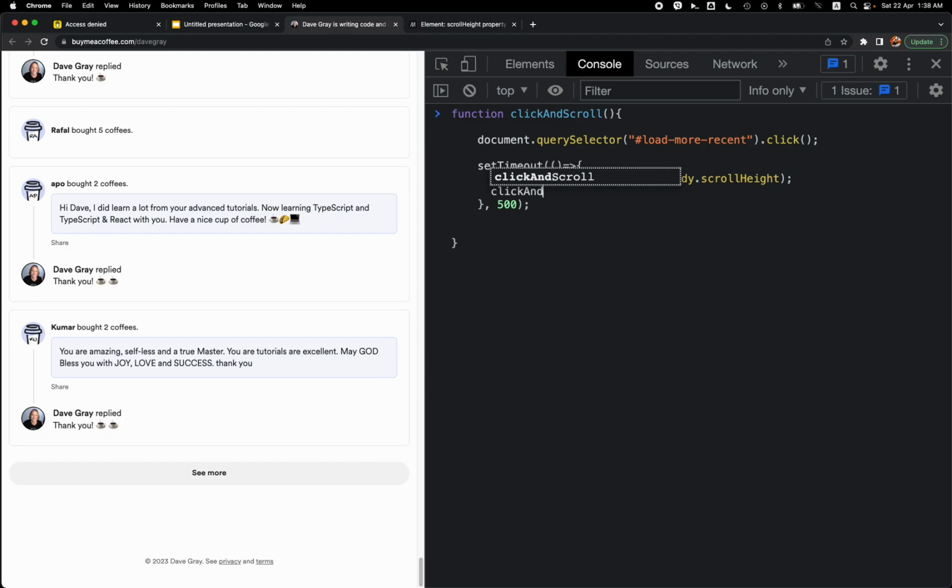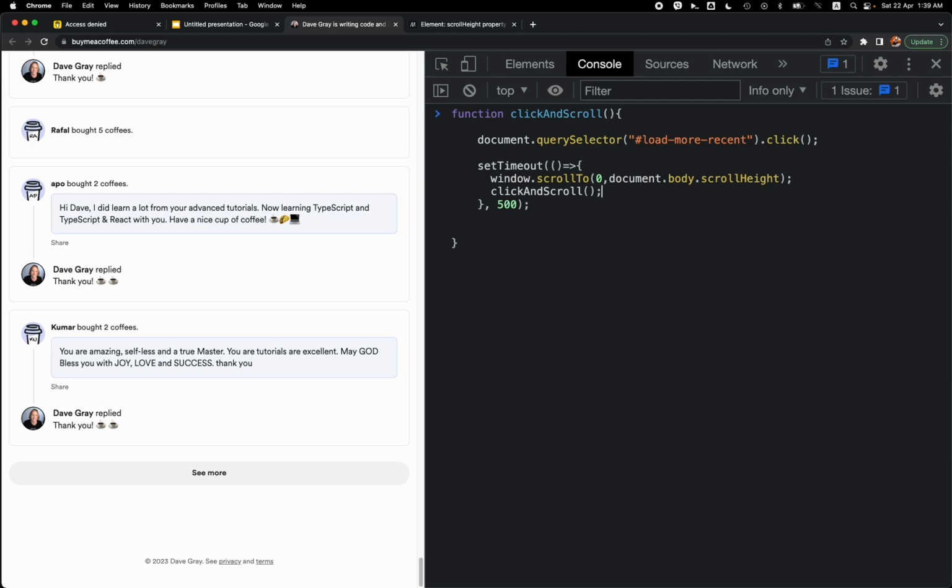I will call the function manually, the function will click, it will wait 500 milliseconds, it will scroll down, and then it will execute the function again. So this is recursion, a function executing itself again and again. Now this will happen for as long as there is a button.